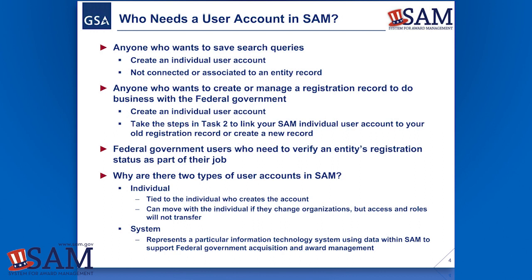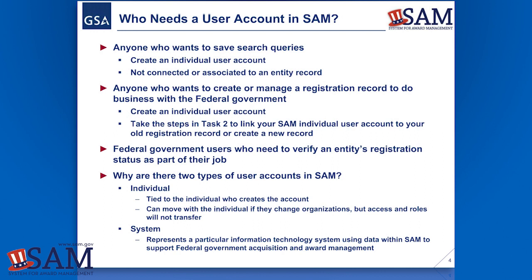So just to summarize, there are 2 types of accounts. More than likely, you will never need to worry about a system account. What you are looking at is the individual user account. It's tied to you. Your username can't change. The account itself could go with you if you changed organizations or changed email addresses. But if you move organizations, the access and roles would stay assigned to the organization. You wouldn't be able to access previous records.